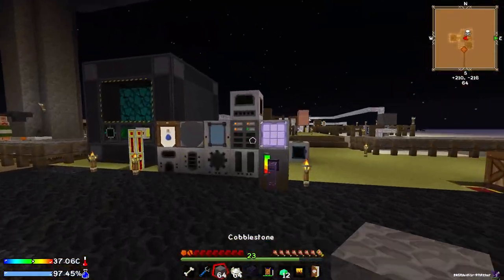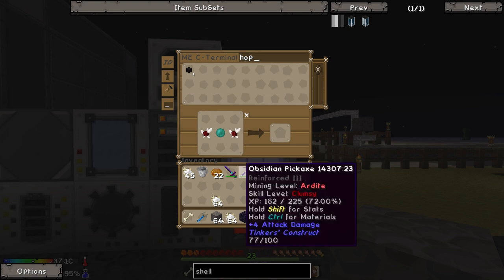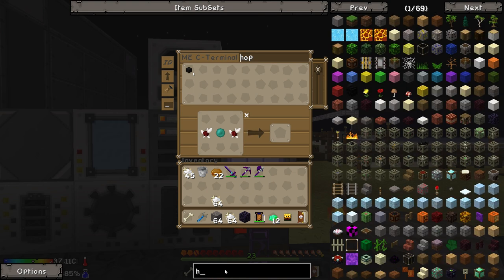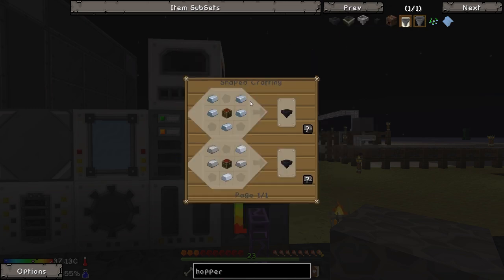Actually, let's get a... Do we have like a hopper? Or a gopper, you know? Yeah, we've got a vacuum hopper. Not really what I'm after. We'll make a hopper. We've got enough iron. So, boom.